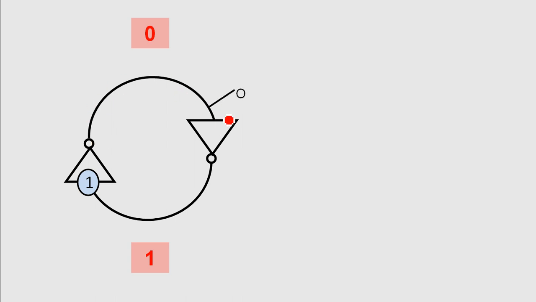Let's check again. We have the 0 here, going here, switches to 1, goes here, switches to 0, and comes down here again. So what's actually happening is that the 1 and the 0 are constantly switching: 1, 0, 1, 0, 1, 0. But if you put in an output O here, this is for output, then this will always show you 0. So this output thinks that the signal is constantly 0, even if it's actually switching constantly. But here, it looks static. Okay, so far so good.